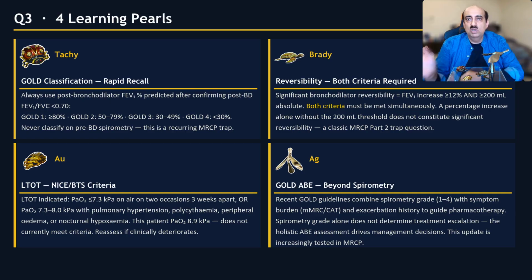Once you diagnose, now the symptom burden is assessed by the modified Medical Research Council (mMRC) scale, which is the dyspnea scale for the patient from 0 to 4, and also the COPD Assessment Test, called CAT. That depends upon the overall impact of COPD on the patient's quality of life, including cough, breathlessness, chest tightness, sputum productivity, whether it's purulent or not, activity limitation, confidence in leaving home, sleep, and energy.